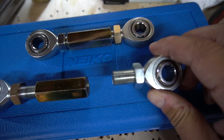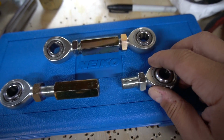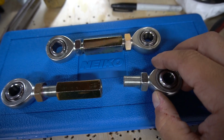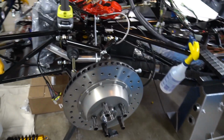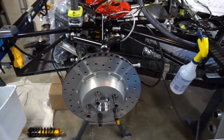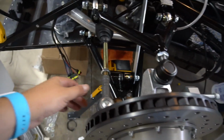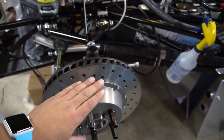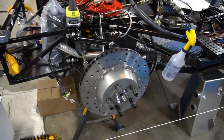Normally, we can't really focus on it, but you can sort of see the threads at the end there. If you munge those up, you'll have to clean them up with a file, but if you're careful enough like he was and you get a nice clean cut, you can just wind it right in and you don't have to worry. So with that job done, we can go back here on the front suspension and see our progress so far. Well, you're actually not going to see anything, but we have our uprights tightened and in. We set the length for our tie rods, so our front toe in is set, and currently the front suspension is set to negative 2 degrees camber at ride height.